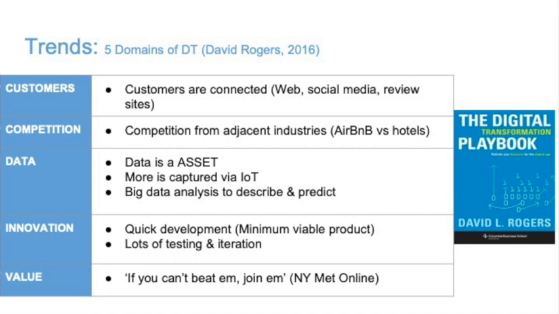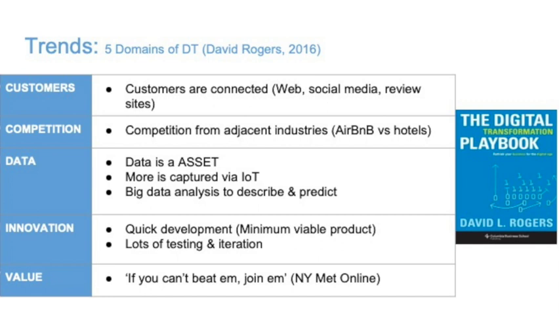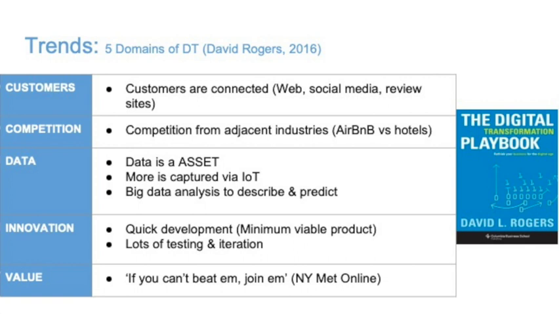One area that he's saying is one that we're all aware of. Customers are more connected. We're on Zoom, we're on the internet, we're on social media, we're on email, we're writing employer reviews on Glassdoor, we're writing restaurant reviews on Google, we're checking out hotels on TripAdvisor. Now, of course, happy lockdown, guys. These things are not happening in COVID, but in a general sense, customers have a lot more access to information, and they're also sharing a lot more information with each other. As a brand owner or company owner, we don't fully control the narrative anymore about our company. So it's important to know what customers are saying about us and to research that. The next one is competition.